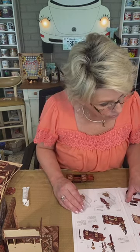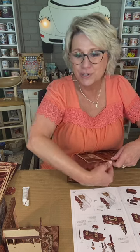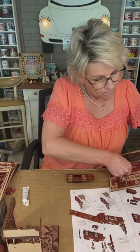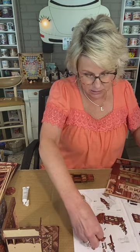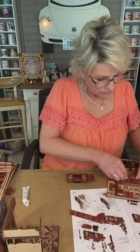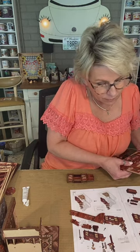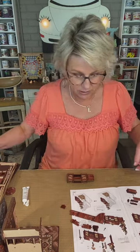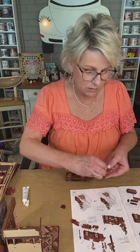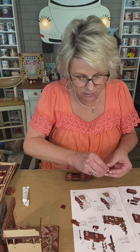So let's do that. We're going to do E15 right here. Oh, and then we have little sculptures. This is so fun. E15, E18. Do this part. This is going to go here. This goes here. It snaps right in, just like a puzzle. This is going to snap in here, hopefully.